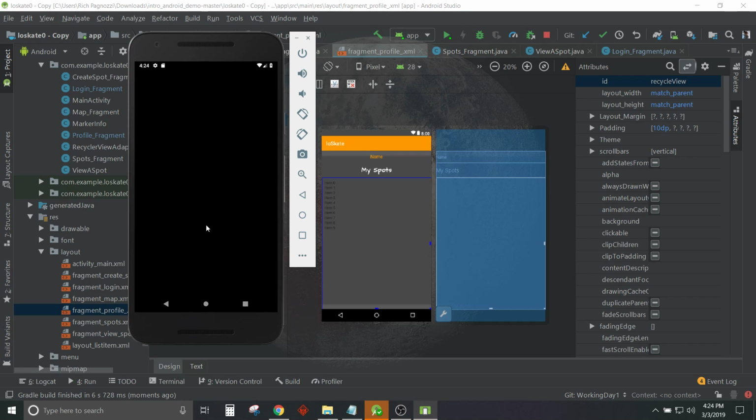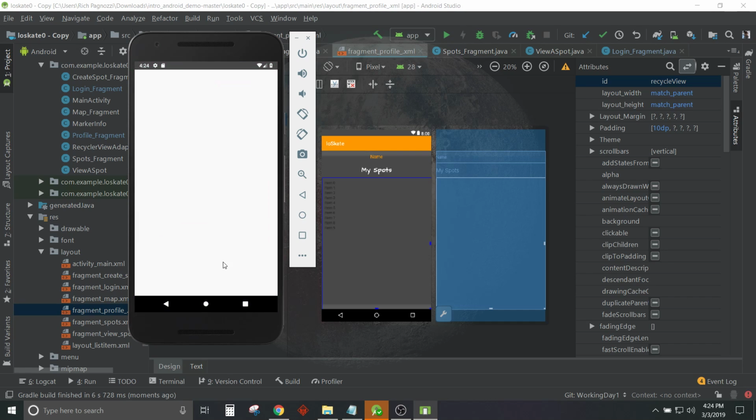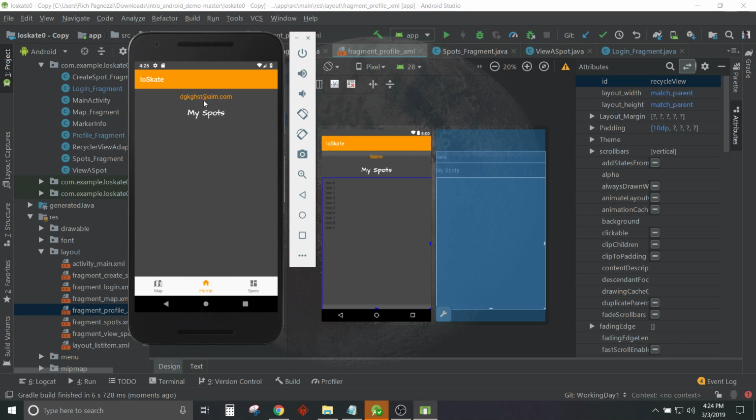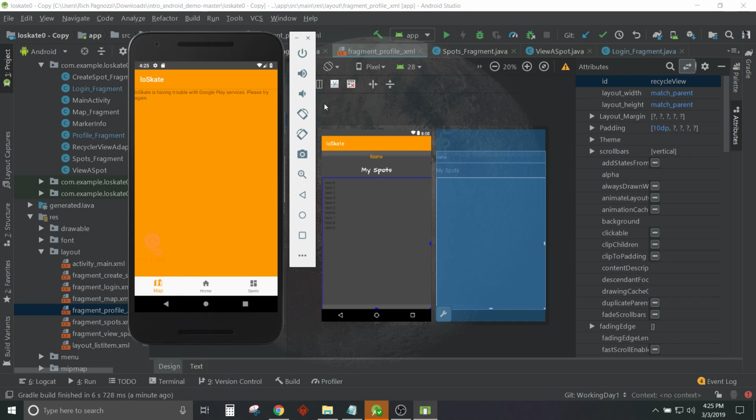And next time we go here, there we go, dgkghost@aim.com. See, not hard coded. My spots is empty because there are no spots created. But if we go to all spots, we can see all of them. Click on them and view them just like we should. Map doesn't work in Fragment. I never fixed that.